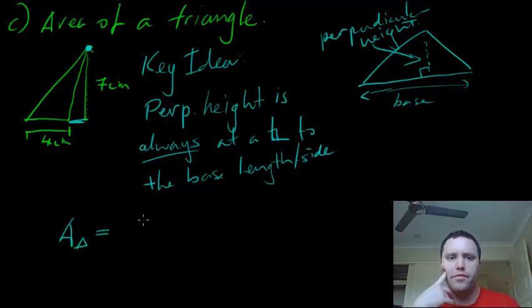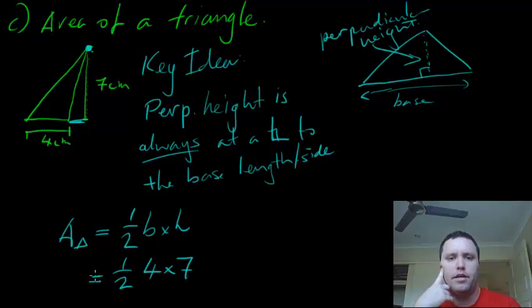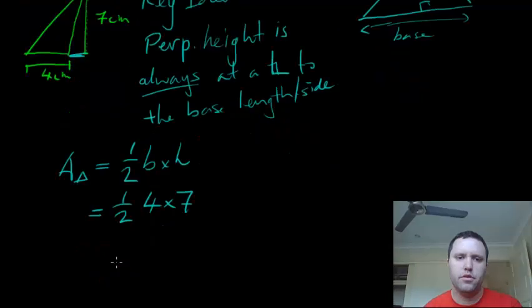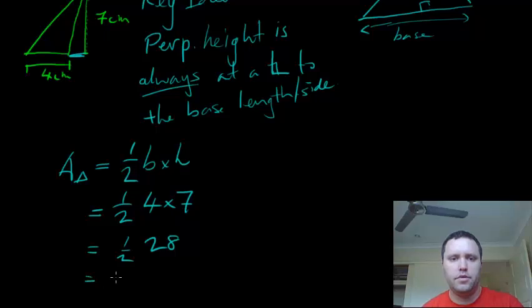So the area of our triangle, this might be something you remember. I like to do this, by the way, A with a subscript. Really for the square and rectangle, I should have done A subscript square, A subscript rectangle. That's the way I want you to show me that you know you're constructing the area of a triangle. So it's going to be half base times height. This is our base length, the part on the bottom. So that's a half of 4 times 7, which is a half of 28, which is 14 centimeters squared.